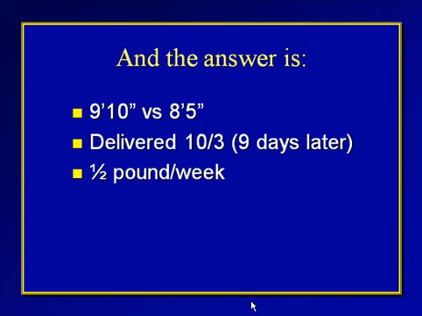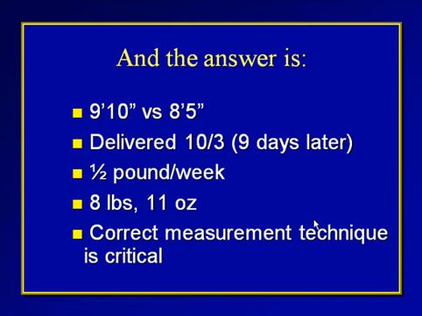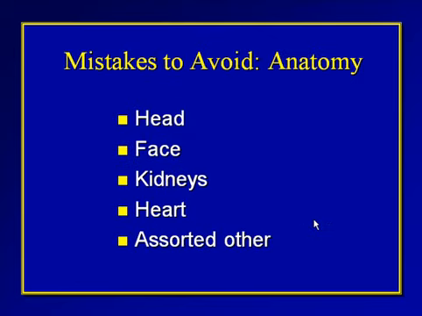The patient delivered on October 3rd, which was 9 days later, and we do understand that fetuses gain approximately a half a pound a week. So the true weight of this fetus approximately 9 days later was 8 pounds and 11 ounces, a little bit more than a half a pound larger than we had estimated with the accurate measurements, reminding us all that the correct measurement technique is critical.